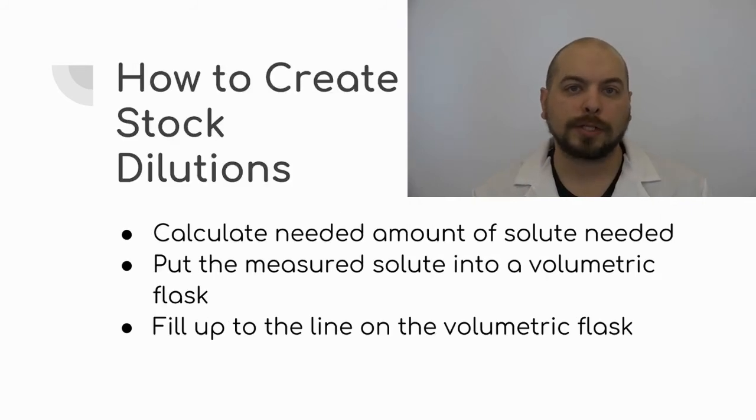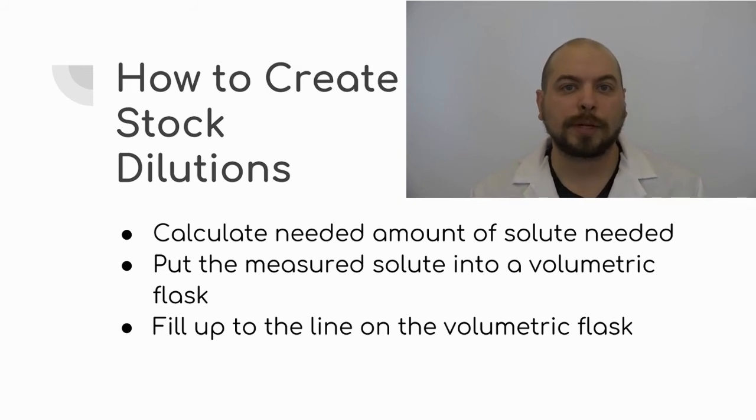Also for a stock dilution, we don't have to necessarily cut each concentration in half. We can do a lot more in terms of finding exact, precise concentrations. And the way we do this is just like we would do when we make any solution. If I want to make a 0.1 molar solution, I figure out how many moles of my solute I need, figure out what the total volume needs to be, and I simply add that number of moles of solute to create that solution. As with any solution, the best tool to use for this is a volumetric flask.